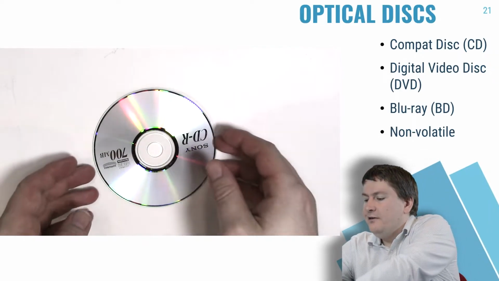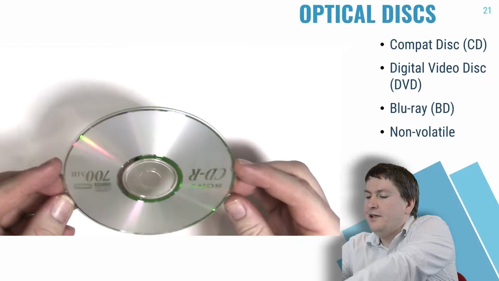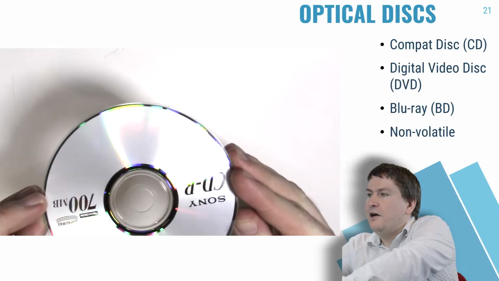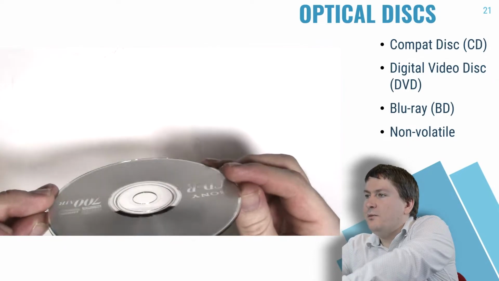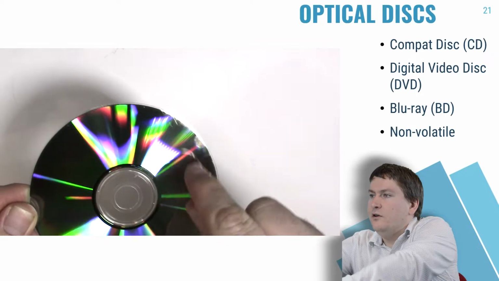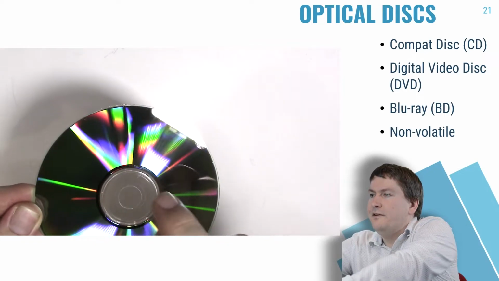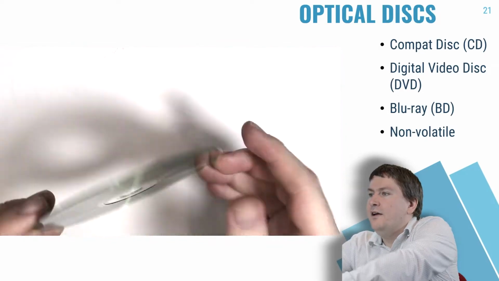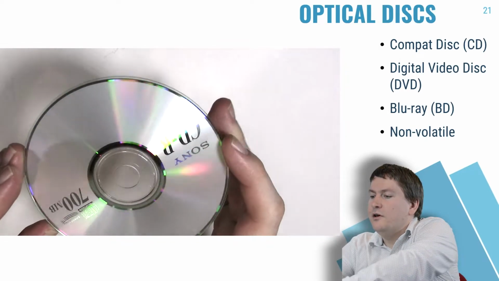So what I have here is an example of a CDR. This is a CD-based storage media. It can store about 700 megabytes. And the way this works is the disk drive has a laser that actually reads little grooves inside of it. So if it's used like a dot, that might be a 1, or a no dot, there might be a 0. And these tend to come in writable or non-writable formats.